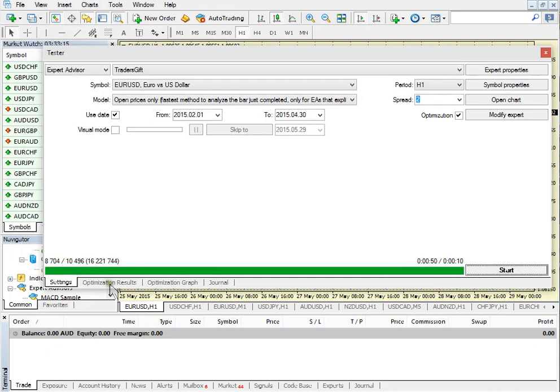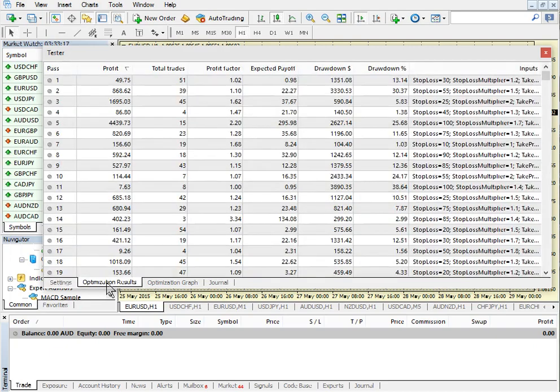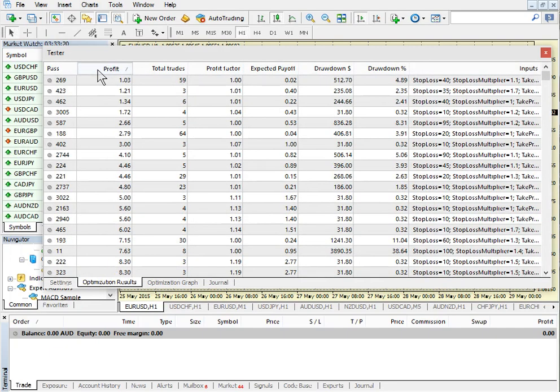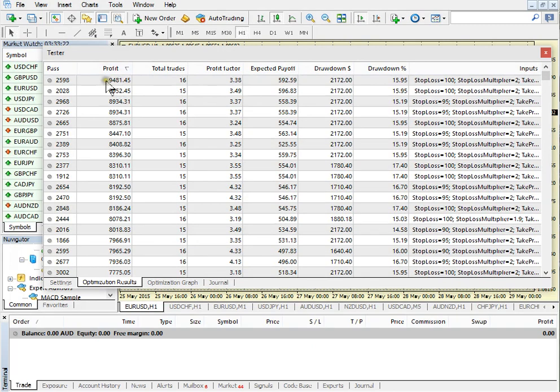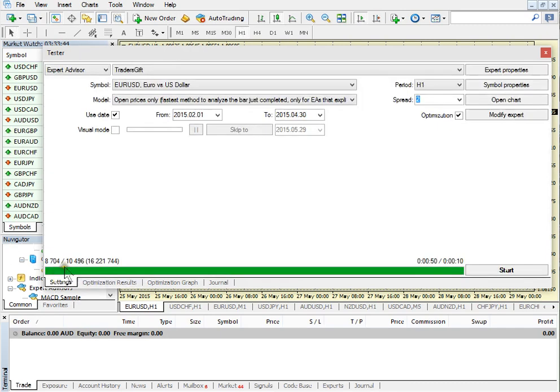Now, in this particular case, we'll have a look at the optimization. Double click on the profit column. We can see we've got a vastly improved figure here. So look, at this stage I don't want to cover too much more with MetaTrader with optimizations, because we are limited by that figure of maximum of 10,496 steps, and to me that is a big drawback.